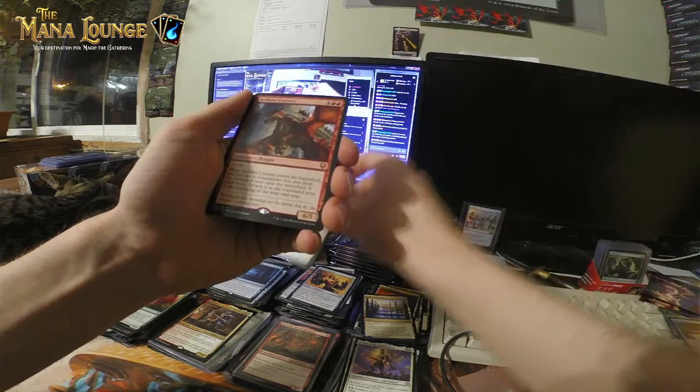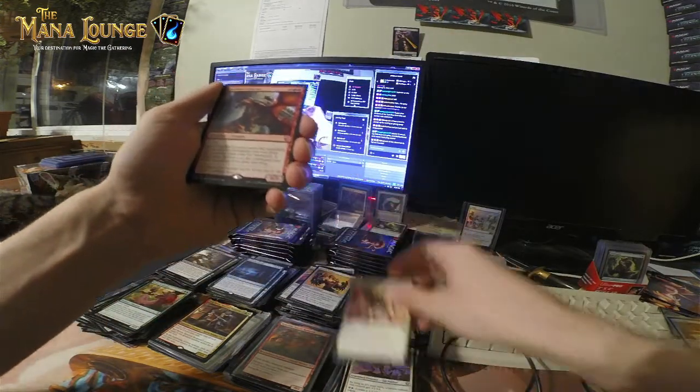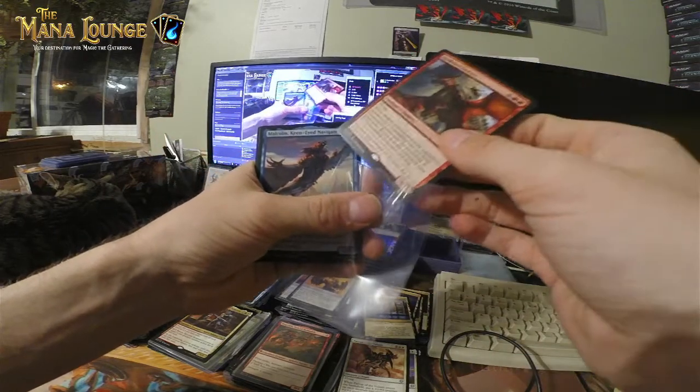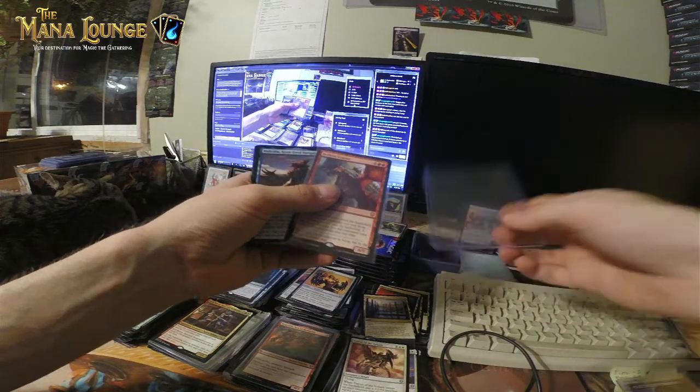We got a Hellkite Corsair. That's some money for red. Is it over $20? Probably not. I think it's about 10. But that's a spicy, spicy card. Nice hit, red.